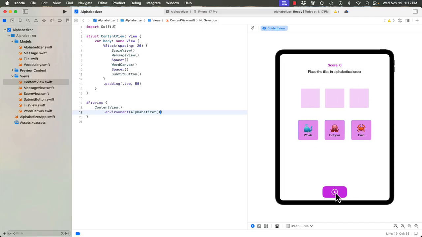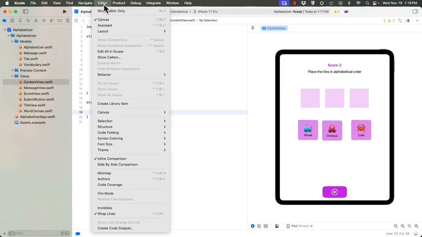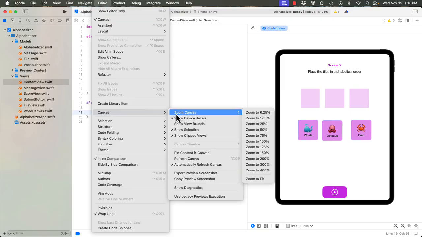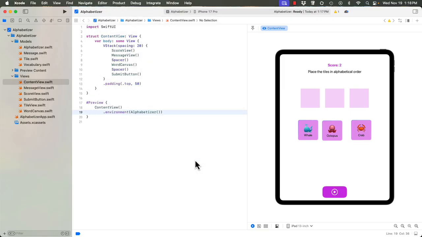So if I press the submit button, nothing happens yet, but notice that it loaded the tiles. If you click editor and we go to canvas and we say refresh canvas, it's going to bring up a new list of tiles. So we know that it's loading that, and we know the messaging and everything there.